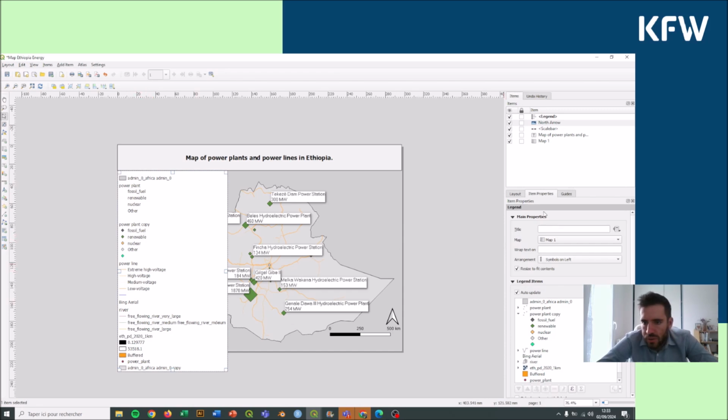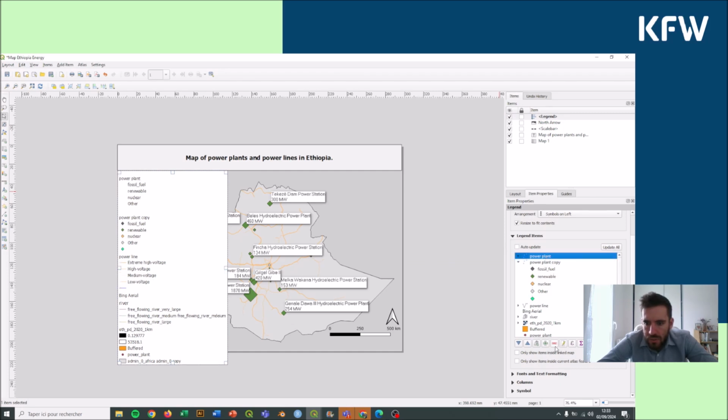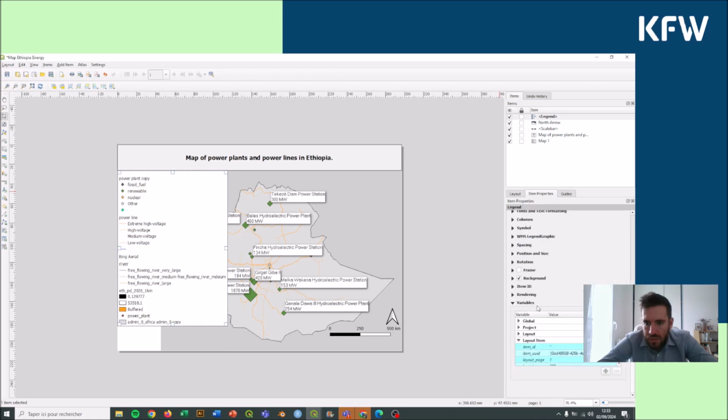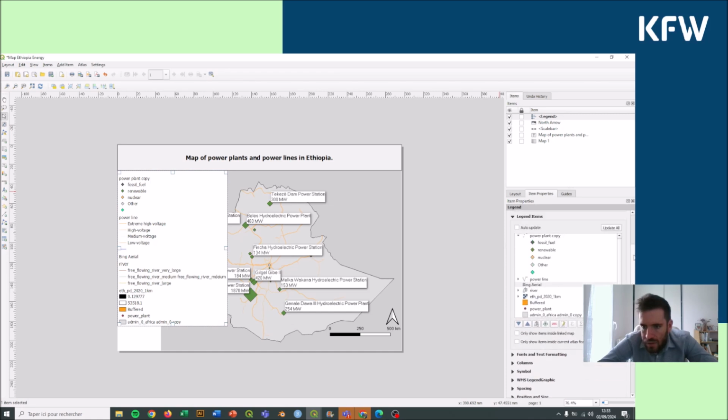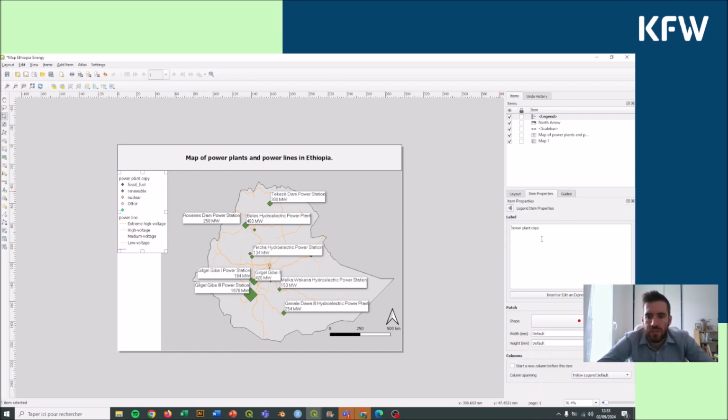So you can go here in the item properties, select the legend, and then select the auto update, and this will allow you to modify. So we're gonna delete this one, and delete all of this. Wait, sorry. Take all the way down, delete this and this. And now we can also modify the name.